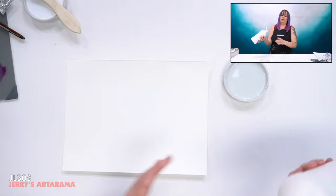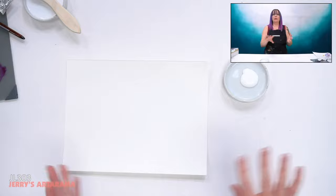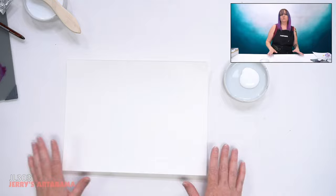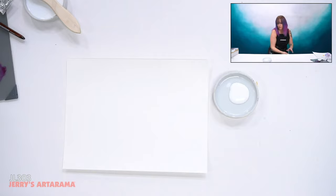Keep in mind, if you have something that's called oil paper, Arches, Stonehenge, they make a specific paper called oil paper. That is sized for oil painting. Acrylic paper is sized for acrylic painting, but it does not have that serious barrier that you need for oils, which is why it's a little bit less expensive, but it definitely still needs this process in order to protect it.